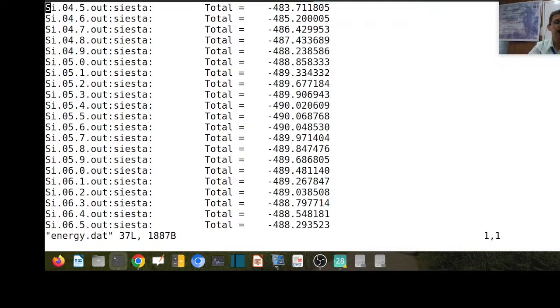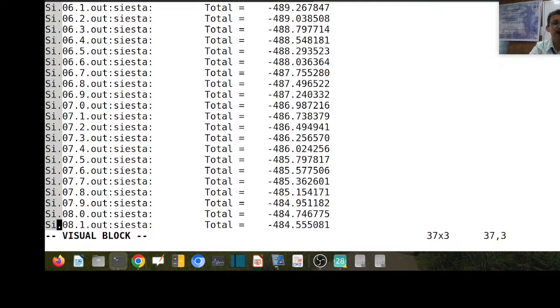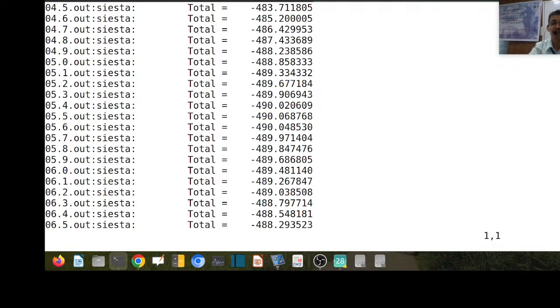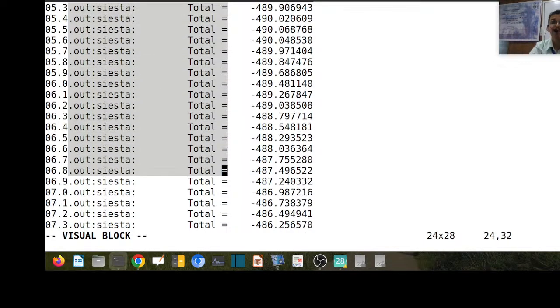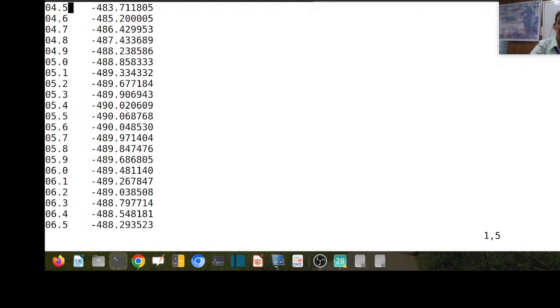I am deleting all this information using the VI editor. You can delete this information using the software gedit also, right? Right now I cannot tell you how I am deleting it. You can delete it in gedit also.